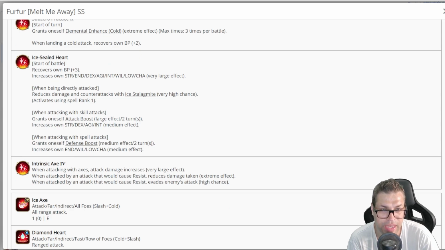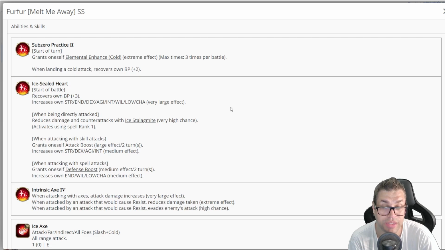Then she has Intrinsic X, increasing damage potential by 20%, so she reaches as much as 170, besides the attack boost. Then she decreases damage taken by 40% when resisting, and has a 37% chance to evade resisted attacks.